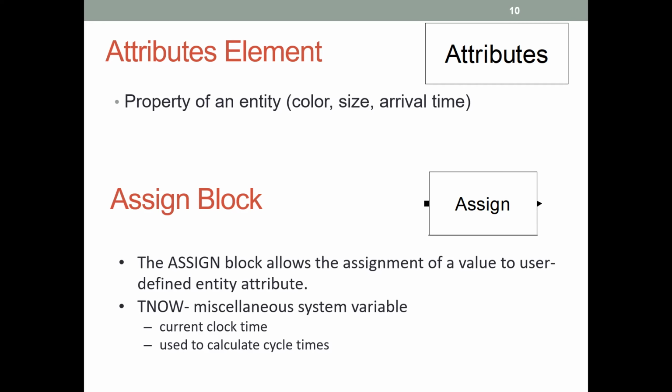In many of our models, you will have 100, 200 entities going into the system. So yes, every container will have individual information for each one of those entities. Is that clear? Things like color, size, arrival time, costs. At some point, we're going to be talking about processing costs, part types. All those are considered attributes, and they will be assigned to each entity if needed.